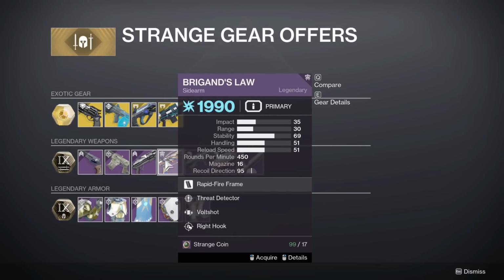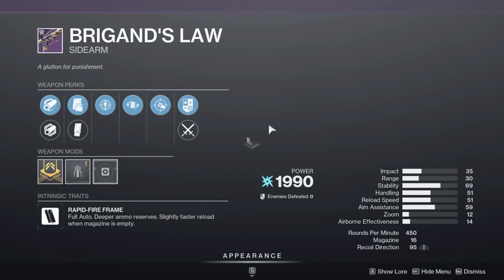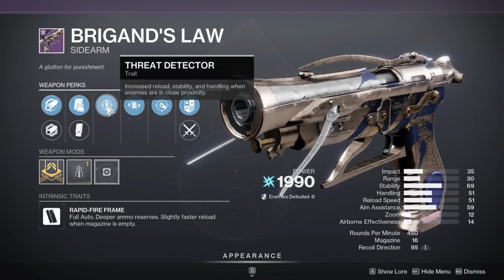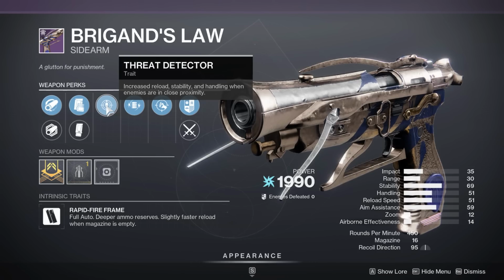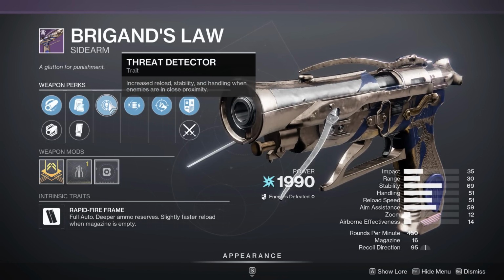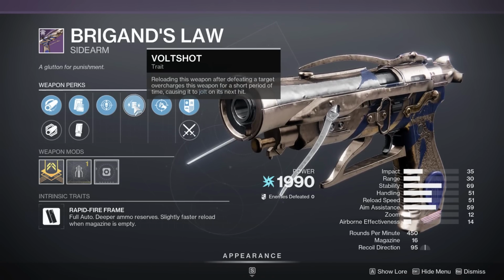Now, this is actually good. This is a Volt Shot plus Threat Detector Brigand's Law. This is, unironically, a fantastic roll. The Volt Shot is obviously fantastic, and then Threat Detector to massively increase your reload to get Volt Shot more often.